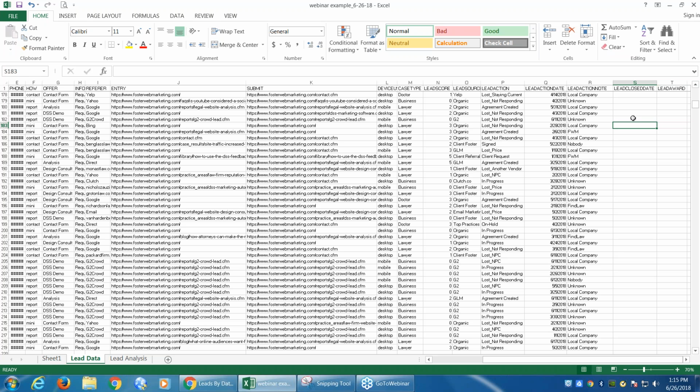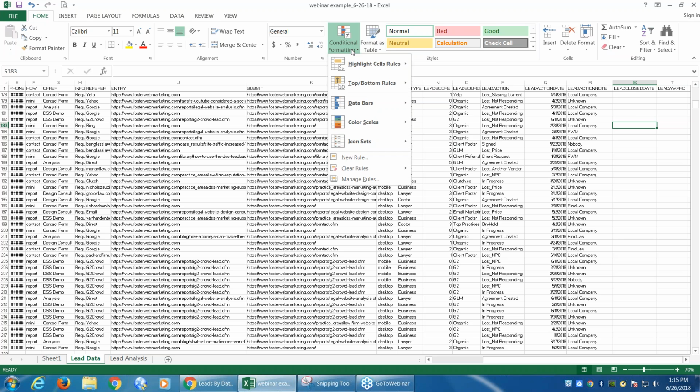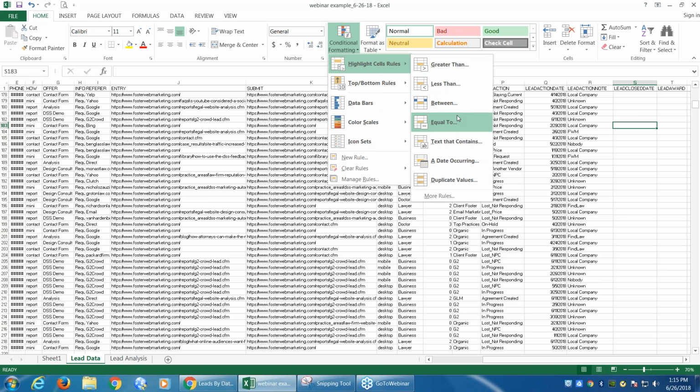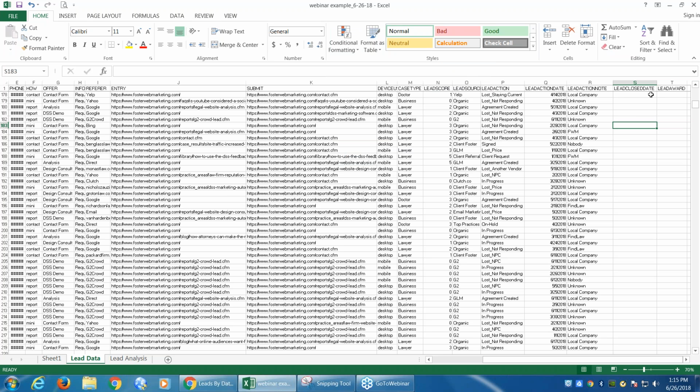And then use something like conditional formatting in Excel. Conditional formatting will actually allow you to highlight any text that is the same or contains the same information. So if you had a list of emails or phone numbers or client names from your case management software that you could export and then match up to your lead information, that's a pretty good shortcut to connect the dots there and allow you to get deeper in your analysis.